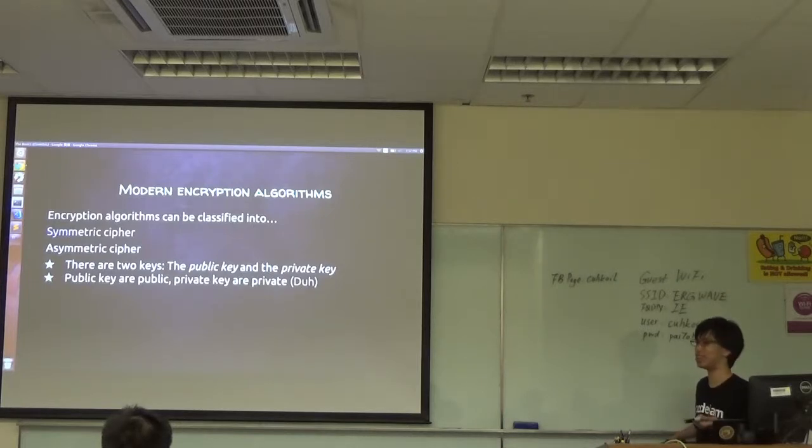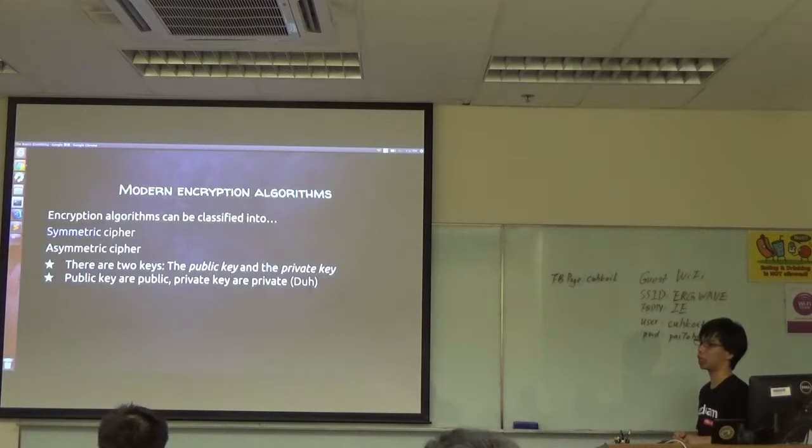But what is happening for public keys and private keys is that anyone who has the public key could do encryption, but they could not do decryption. So if you have the public key, you could encrypt a message and send it to the holder of a private key.